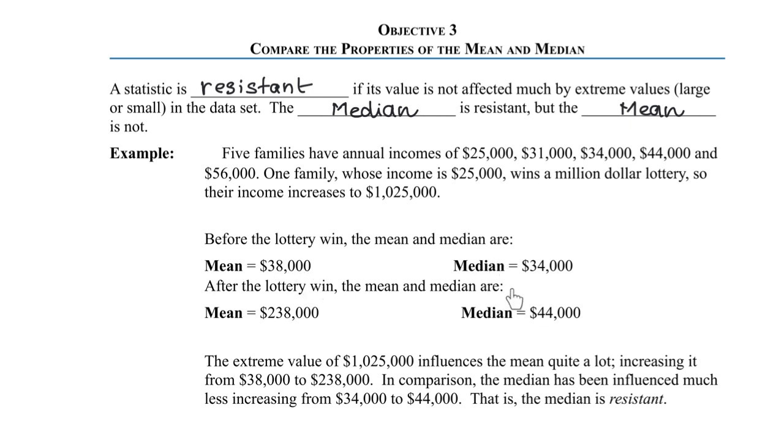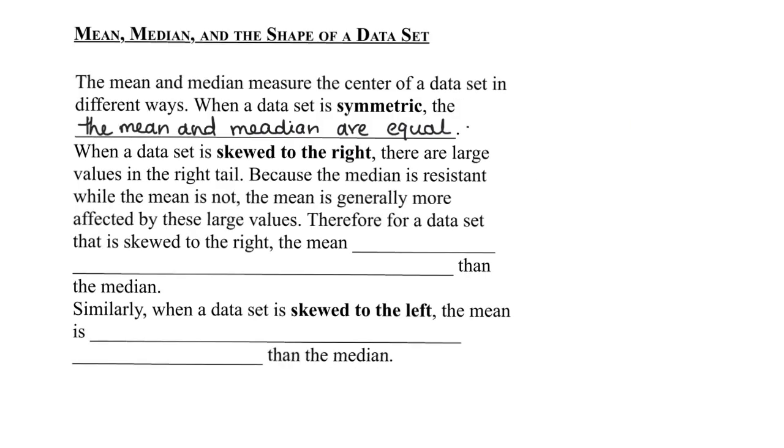So, if you compare these values, you can see that the mean changed a lot compared to the median. That means the median is not that much affected by the extreme value. Here the extreme value means this is too large a value compared to all these. So, median is resistant, but mean is not. Mean is influenced by the extreme value. Remember that mean is the point at which the data set balances and median is the middle number, so that half of the data set are less than the median and another half are greater than the median.